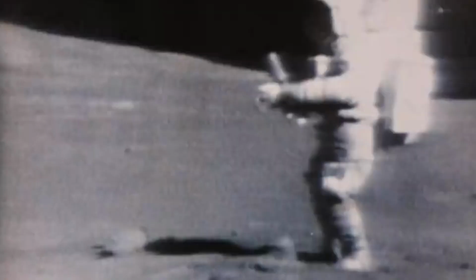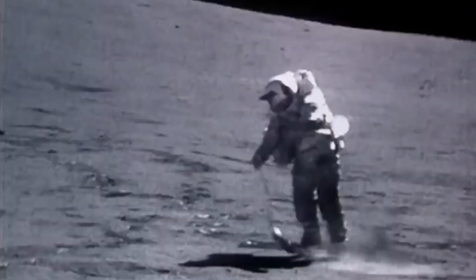He didn't say the word step. When he took a step, he added, "Oh, she's soft and gentle." Conrad collected the first samples of lunar soil. His feet sank deep into the moon dust, and he had to lift them high when walking. Dust settled on the spacesuit and all the objects used by the astronauts.